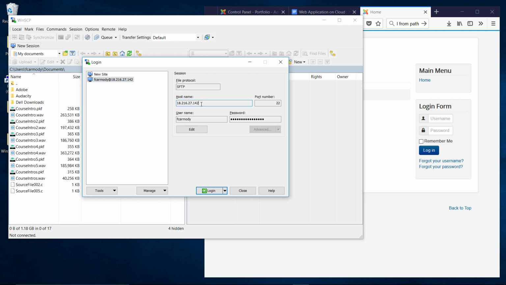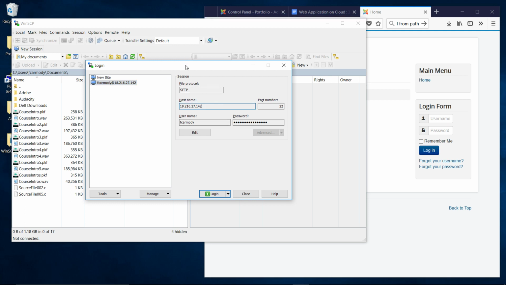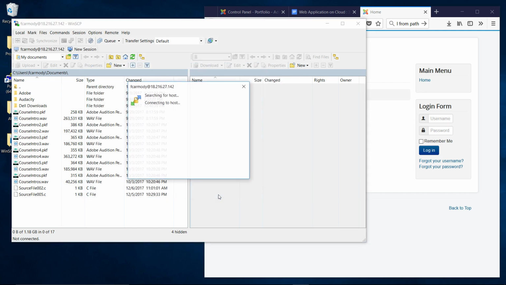Basically, all you're going to do is when you create a session, you're just going to put in the IP address of your server. The port is 22, because remember, it's just SSH. That's all it's using. So it's not a separate FTP server. It's nothing like that. It's just the SSH itself. And then you're going to put in your username and password. You're going to click save, and then you're going to click login.